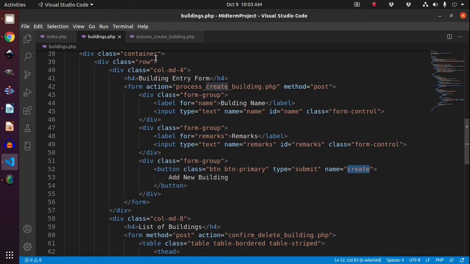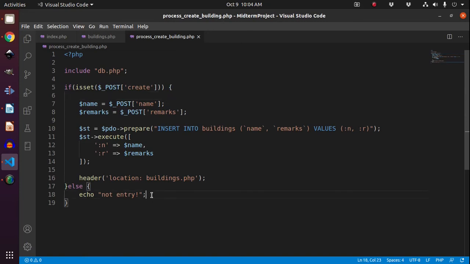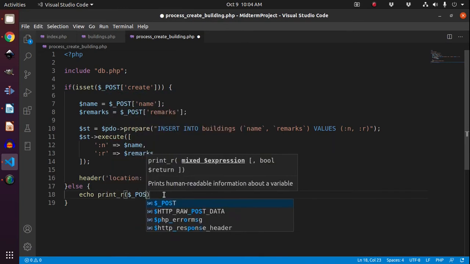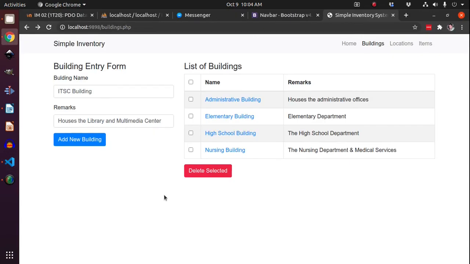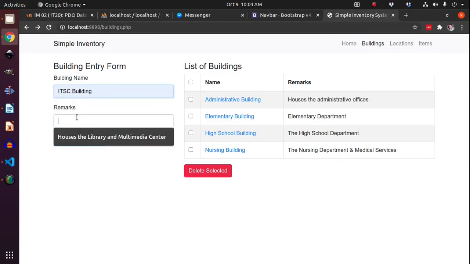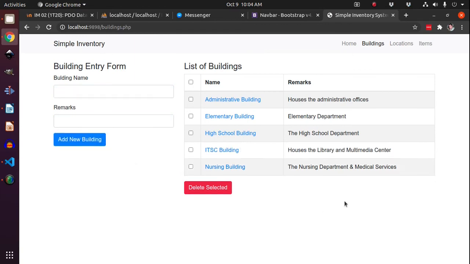I'll try displaying everything. Yeah, okay. It was just a simple refresh problem.